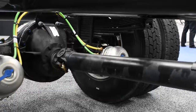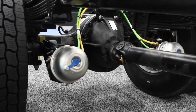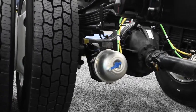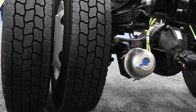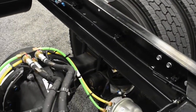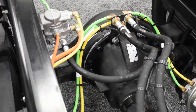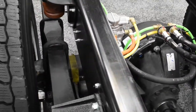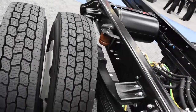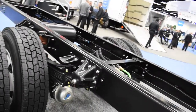You'll probably notice the air brake system — specifically the brake chamber at the rear. This is a full-air service brake cam drum system with four-wheel ABS. The brake chambers are attached to a Dana rear axle rated at 19,000 pounds with a final ratio of 6.17. The rear suspension is a bolted multi-leaf suspension rated at 21,000 pounds; however, since the rear axle is rated at 19,000 pounds, the overall rear GAWR of this truck is 19,000 pounds.